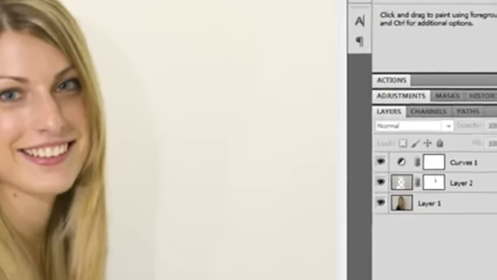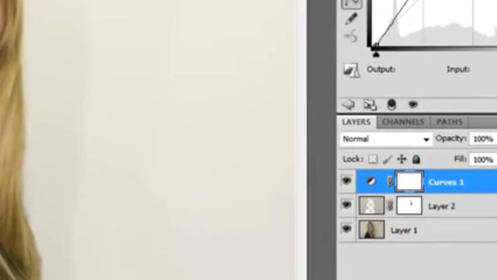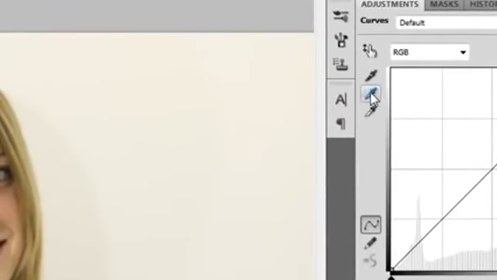We can also do it in Photoshop. So to color correct this image, I'm going to create a new curves layer. And if you click on this middle eyedropper tool, you can select somewhere in the image that's gray, and it'll adjust these curves so that it all becomes middle gray.